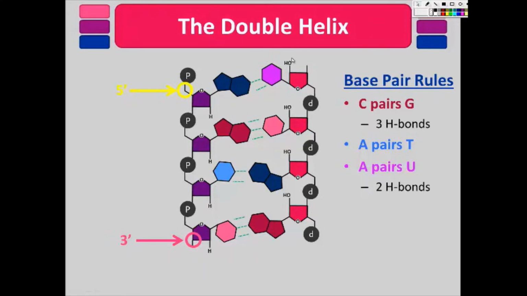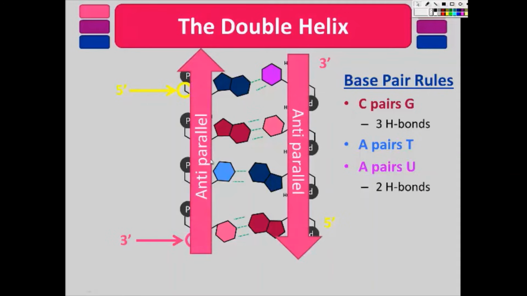Now take a look at the pink RNA strand that is paired with our DNA strand. Can you identify the 3' and 5' ends? If you did it correctly, you may have noticed that the RNA strand runs in the opposite direction of the DNA strand. When nucleic acids form a double helix, they form an anti-parallel orientation. This means that the two strands run alongside each other, but in opposite directions.